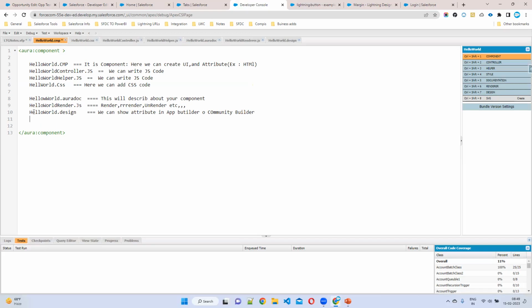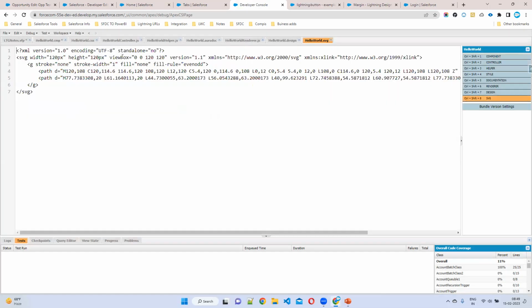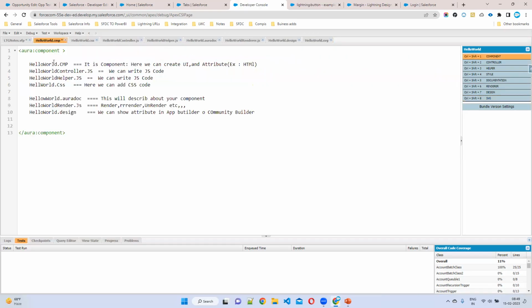And SVG. SVG is nothing but some icons, sir. We can create some new custom icons. What is the file name? helloWorld.svg. Create new icons for components. So these four are very light, madam. These four are not that important. It is very easy. We can discuss all this in 1 or 2 days. That's it, end of the class.